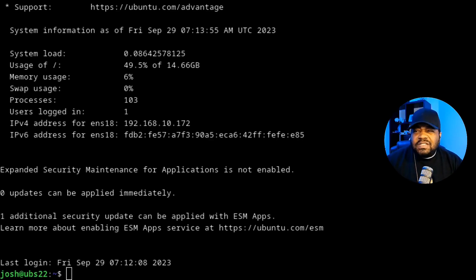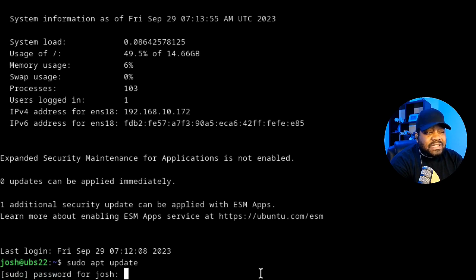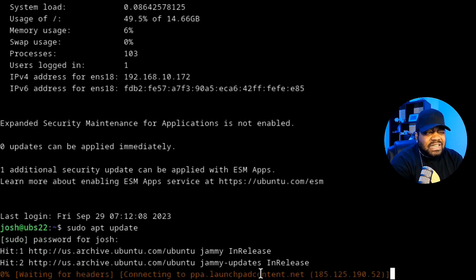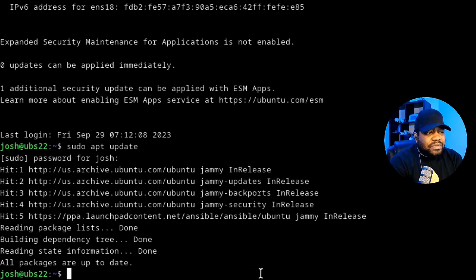All right, so I'm logged into my Ubuntu 22.04 virtual machine, and the installation process is straightforward. And all you have to do is type sudo apt update. You want to update your system every single time you install a new piece of software. You want to make sure you run your updates, that way it'll refresh your repositories, and just make sure you get the most up-to-date package. And so just run the update command, and then sudo apt install goaccess.